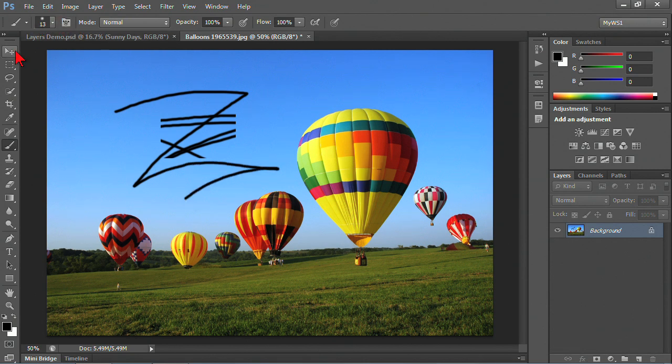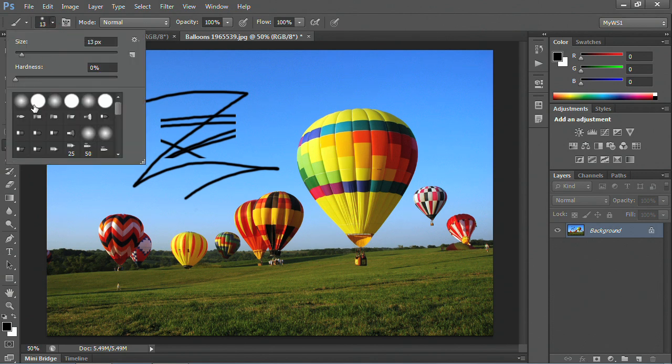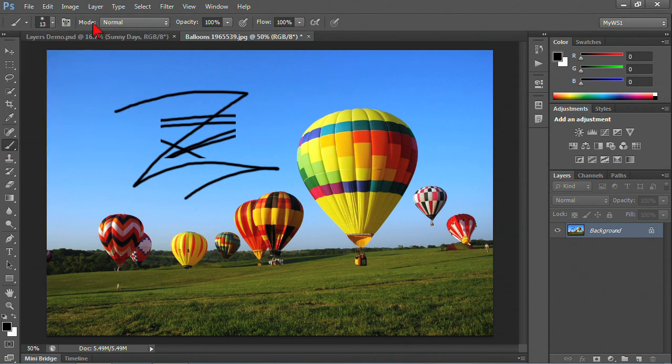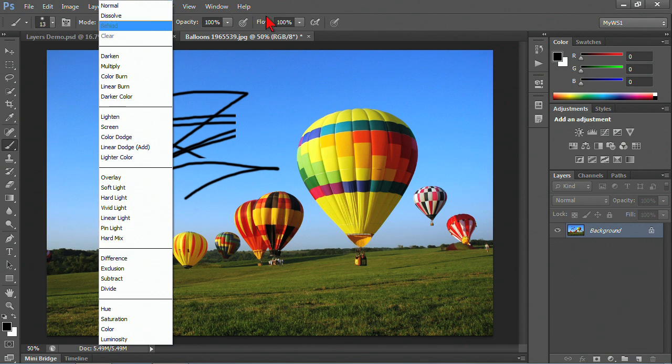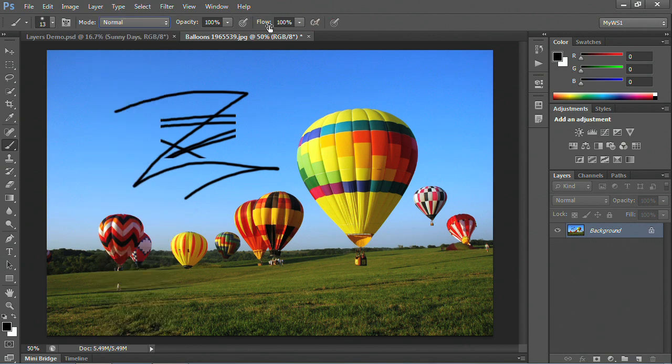Well, when you're working on these different tools, you have some options for each tool. And as I click on a tool, like the paintbrush here, I can see across my options bar, and the options bar has actually been streamlined a little bit from previous versions, so it's got a nice clean interface, and I can choose things for the paintbrush, for example, what size of brush I want. I've got some different blending modes that I could use, the opacity, etc. If you have a stylus pen connected to your computer, you could also adjust things like the pressure.